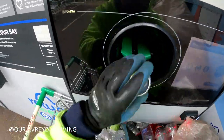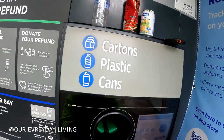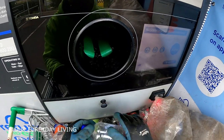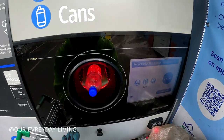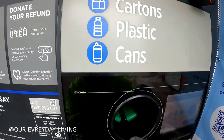Hope it's not raining tomorrow for this other pickup I've got to do. There's another one. They don't want to go through this morning. Why? Why? That one did. It's the same one. Come on. Your mate went through.